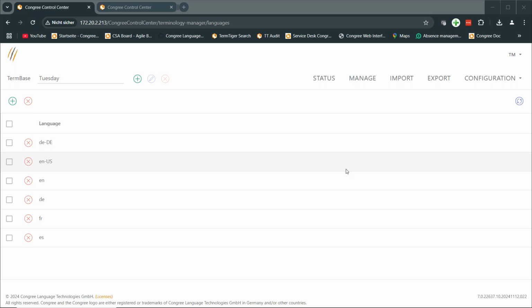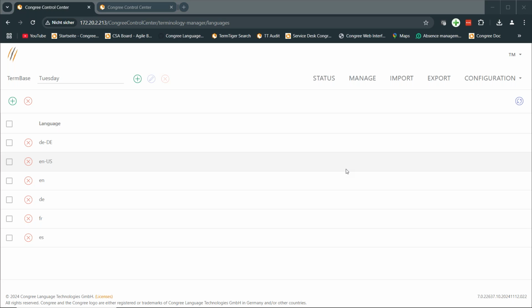So is the number of categories limited? No, it's not. So the data fields that we have, you saw a couple of them: text, plain text, so a single line; text multiple, so basically text with line breaks; then two types of pick list, one allowing a single selection and another a multiple selection; and then we have image, and those categories that we need for good terminology management, like usage and gender and number, and notes and definitions, etc. So not the sky is the limit, but your requirements are the limit.